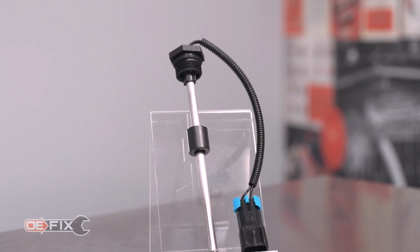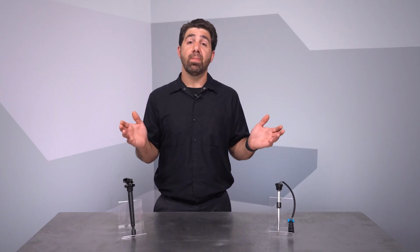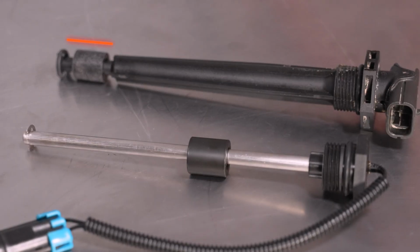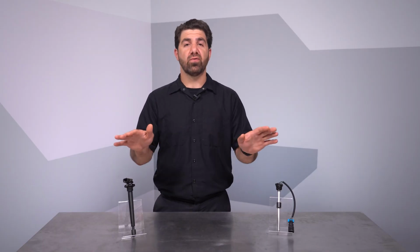Specifically, we OE fixed it, which is when we offer a part that's better than what you can get from the manufacturer. The first thing our engineers did was increase the sweep area of the float. The original float travels just over a ½ inch. Our new design features over 5½ inches of float travel, meaning that the normal coolant slosh won't affect the sensor's output.